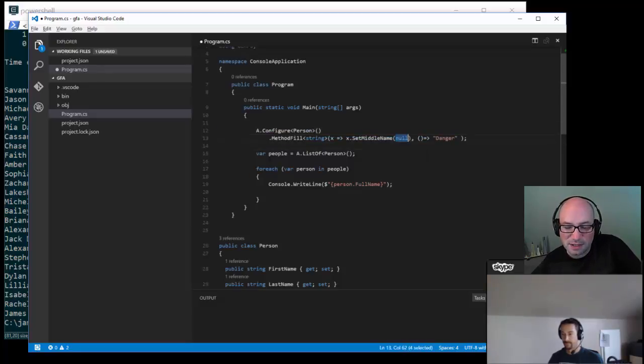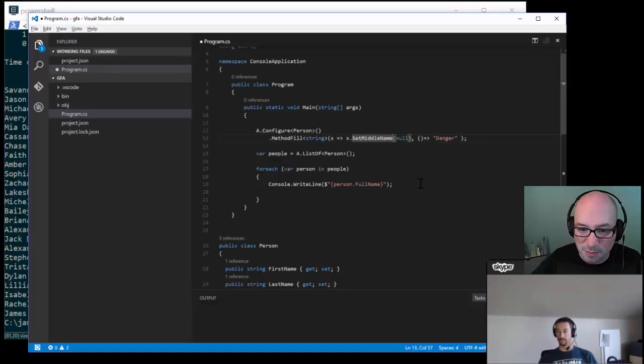This is kind of akin to the is any or whatever, when you're setting up mocks, right? We're basically trying to select the method, because we need to select the particular overload. You might have four different set middle names, so we need a signature that we can match. That's how we came up with it. There we go. There are some more advanced scenarios for filling in generated data to make your test data, your sample data for your prototypes, a little bit more realistic.